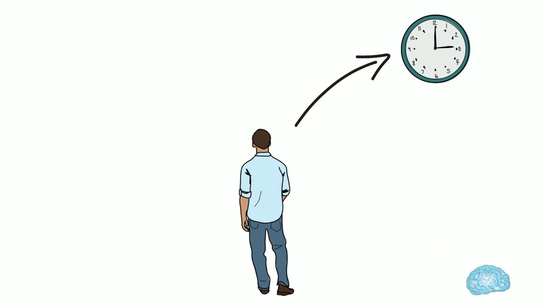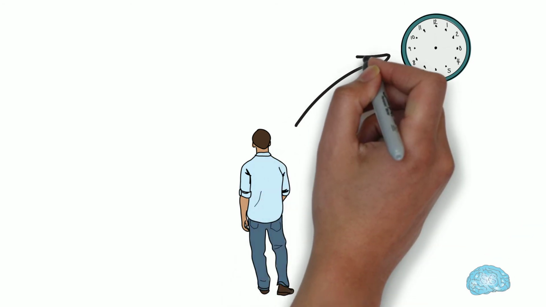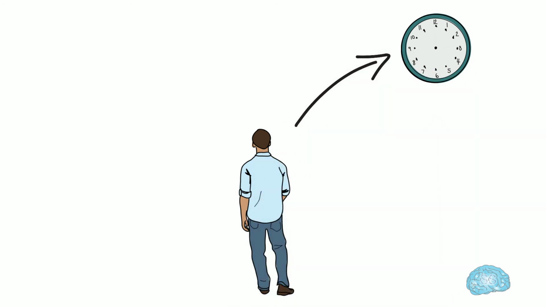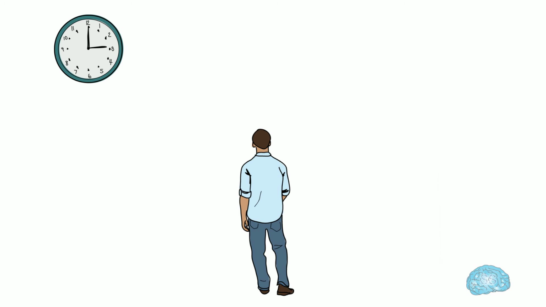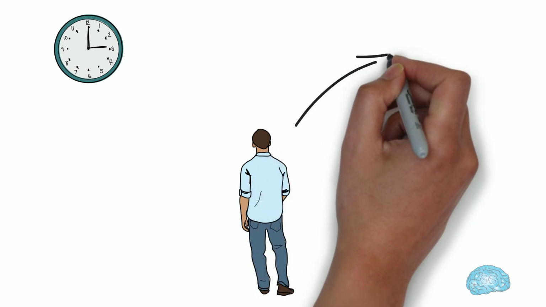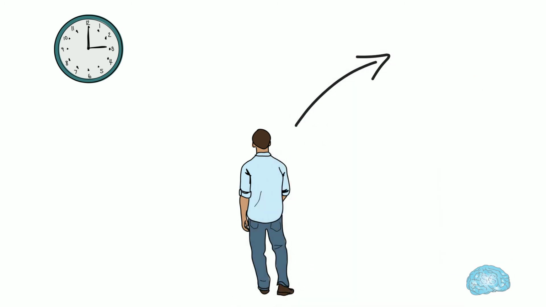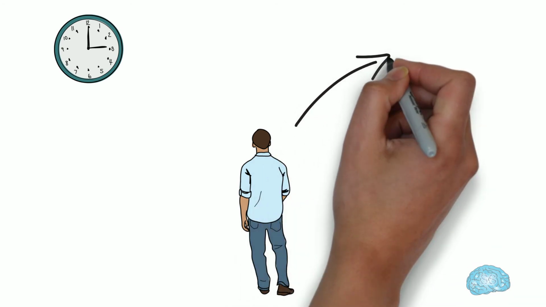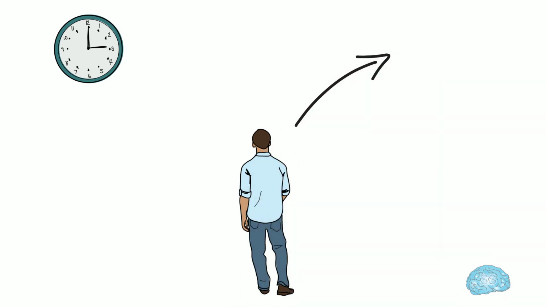If suddenly the clock stopped working, even after you know that the clock is not working, you will again and again look at the clock whenever you want to know the time. Also, if the position of the clock is changed to the left side, you will still automatically look at the right side to know the time. This would continue for some time until you get familiar with looking at the left side. Again, this is happening because of your subconscious mind.